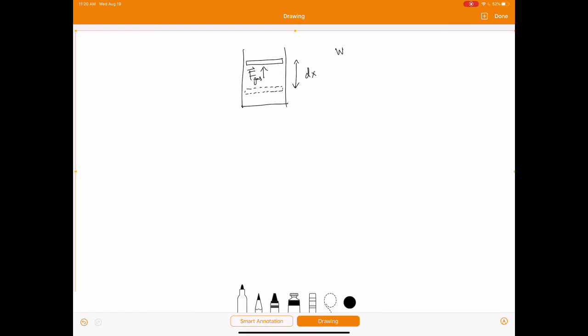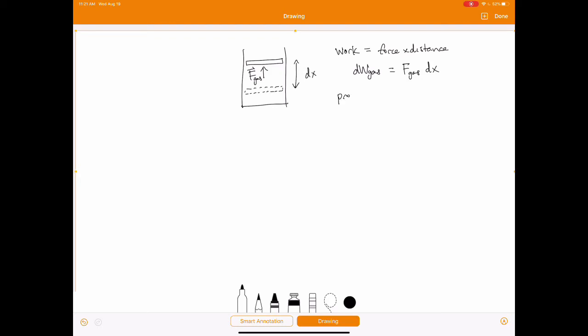So let's just remember that work is a force acting over a distance. So let's just say force times distance, which gives us that the work done by the gas as the piston moves a little bit is equal to the force exerted by the gas times that little distance dx. And by the way, we're talking about infinitesimal quantities here. So dW gas is a tiny little bit of work and dx is a tiny little bit of distance moved.